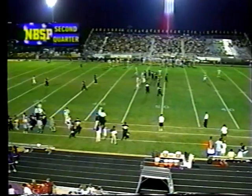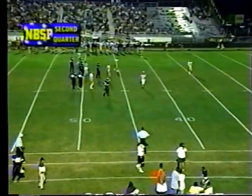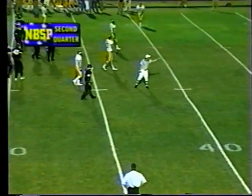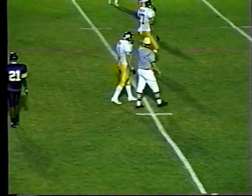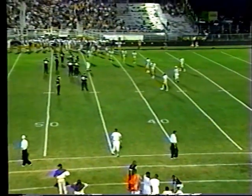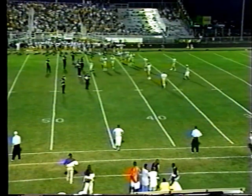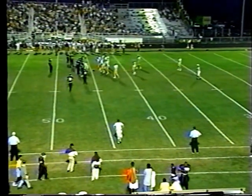I don't know what that is. Let's walk right in there and ask the coaching staff why we're getting that. Yeah, right. It is illegal procedure against Stephenville. Boy, that's a tough break. Replays 4th down, so now it's 4th and 13. I tell you what, why don't we go for it now? Yeah. Make that, and that'll prove a point. Yeah, I'm sure it would. Especially if you didn't make it.